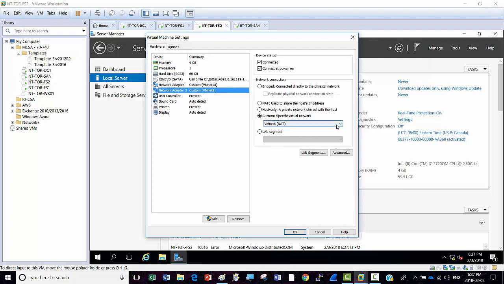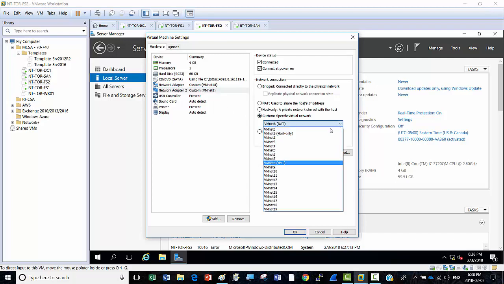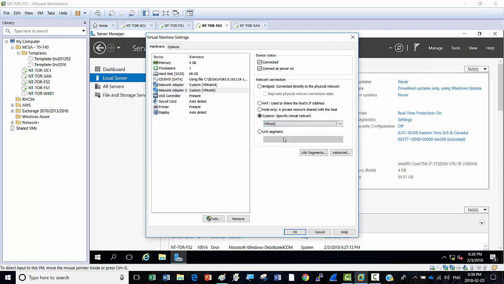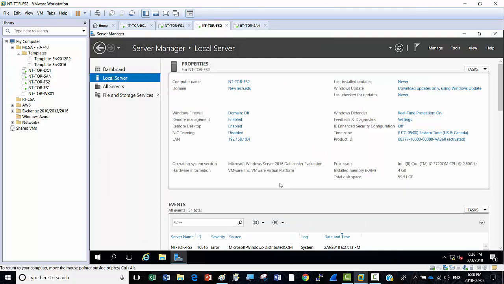You have two network adapters, one is on 18 and one is on 8. Select the 8 one, adapter 2, custom, and change it to VMnet 2. So do OK. FS2, this one also.